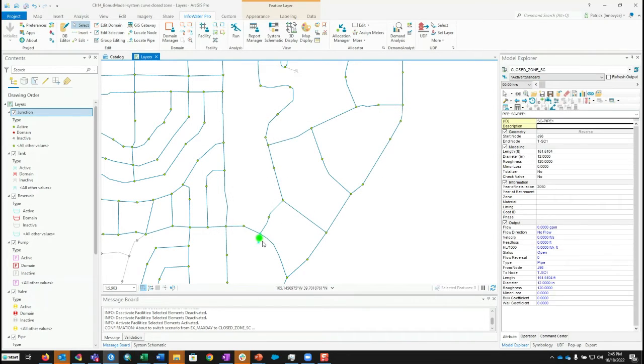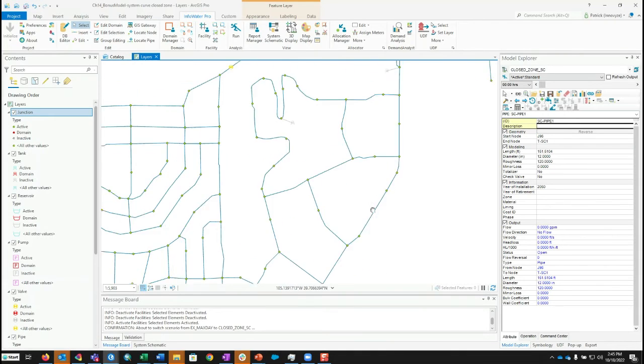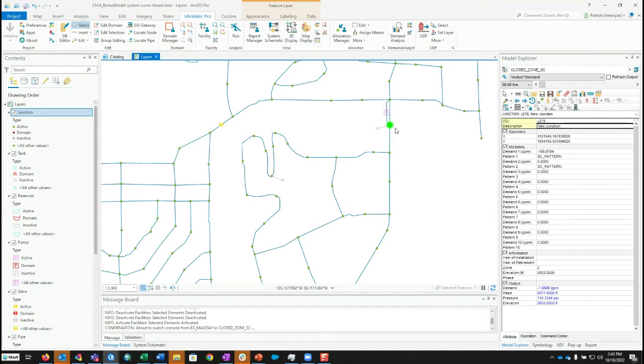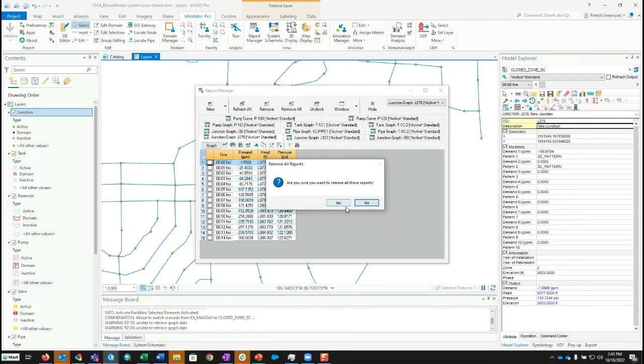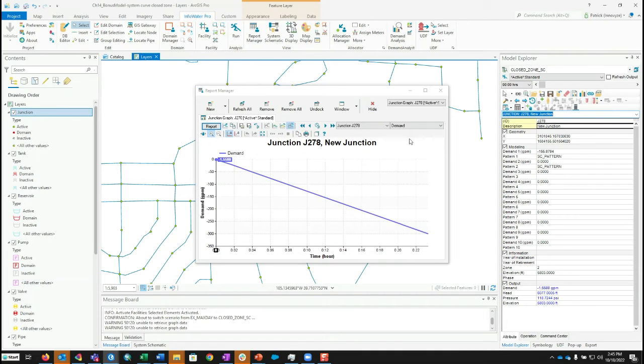You can either look at the pipe that's connected to it, and you're basically just looking, hey, there's no flows on it. If there's no flows, then I did perfectly balance my supply and demand, and that's a good thing. And then we want to graph everything. Let me go ahead and remove all these graphs that I have, because I have a few too many on here, just so that it's cleaner.